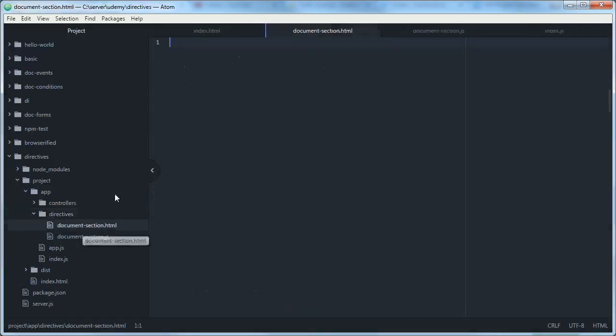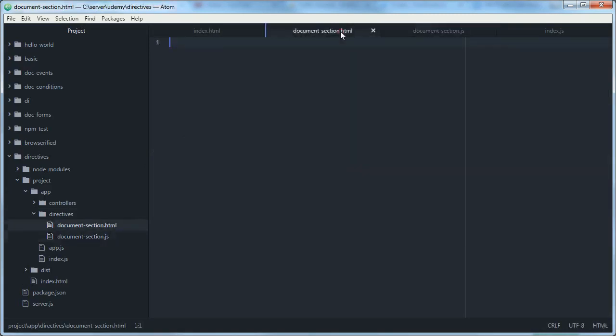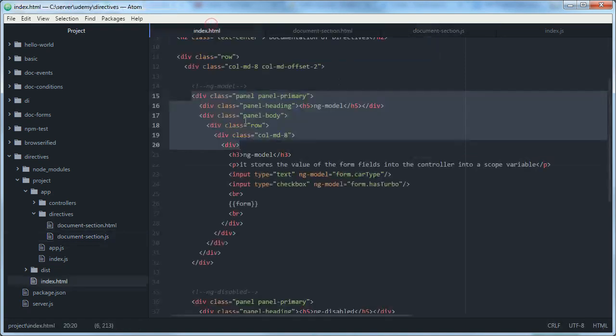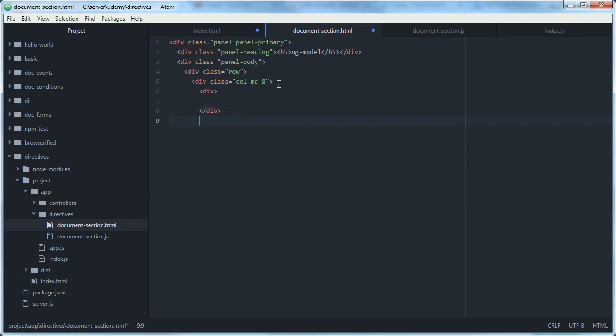This is what I said was my template in here. Go back to your HTML, see all of this, cut all of this, paste in here, and let's add one more div here. Now we need to close the divs, right?